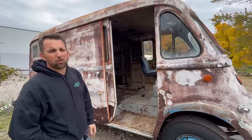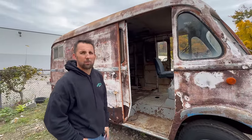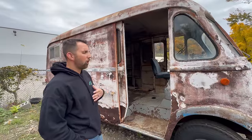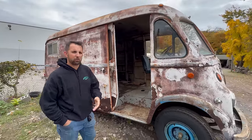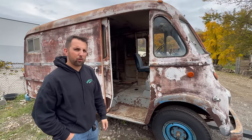I see these things turned into food trucks. I see them turned into merchandise trucks. I see them parked outside of businesses. I see people using them for their businesses, whatever. Lots of them have been put on custom frames. There's a guy out in Texas that does them all the time. He's got a YouTube channel, Restored. He's done quite a few of them, turning rust.